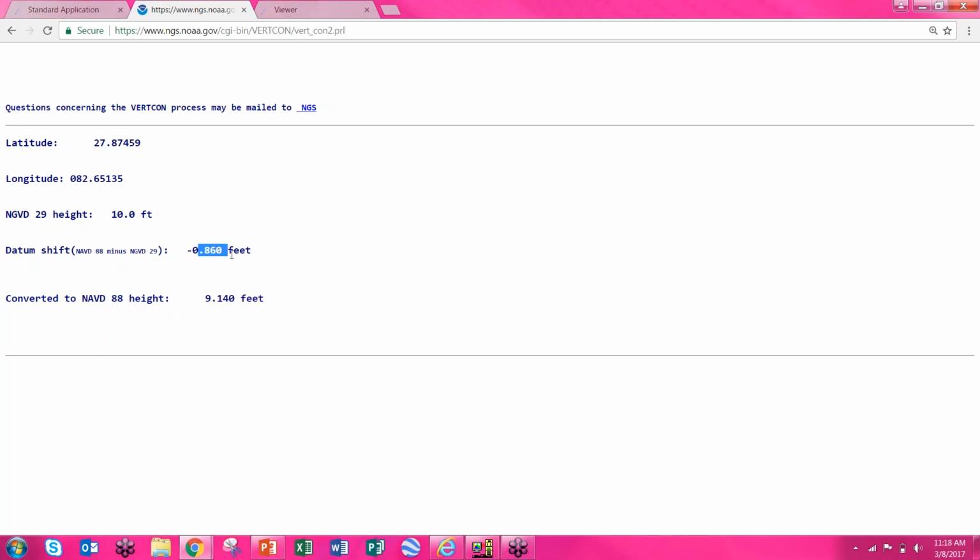So even though this is more than to the 10th, you're going to subtract that figure and then get this. This is going to be our new height. Now what we're going to do is take the 0.860, and because this is showing that it is subtracted, we are going to subtract all this information from Section C. So this figure we're going to subtract from Section C in the elevation certificate. Just be careful and look at this and make sure that this is actually subtracted and not added, because even though this does have a negative symbol here, sometimes it is added to the figure and not subtracted.